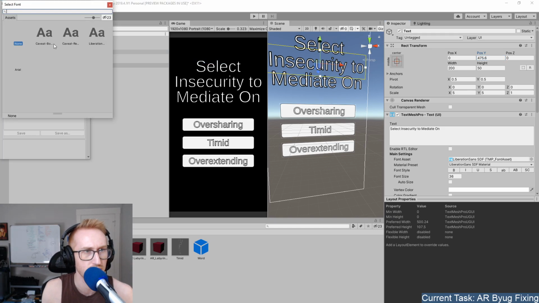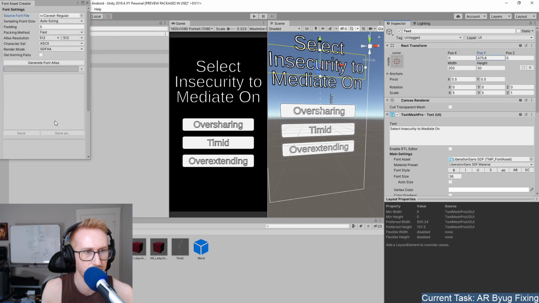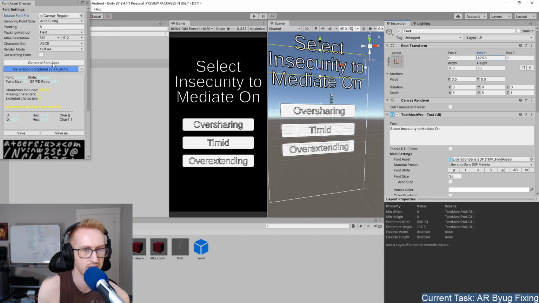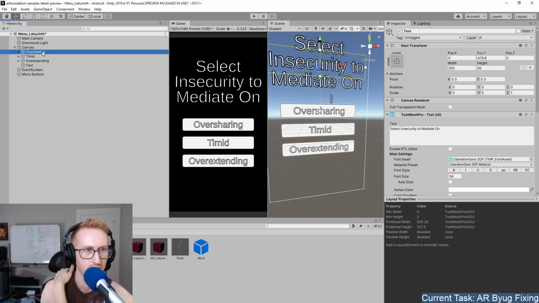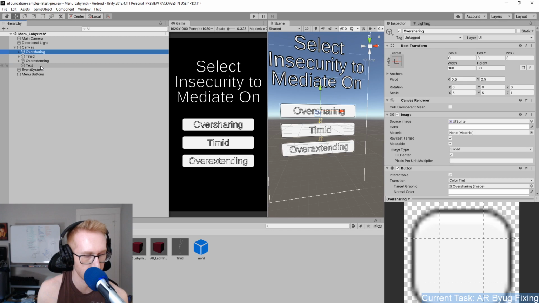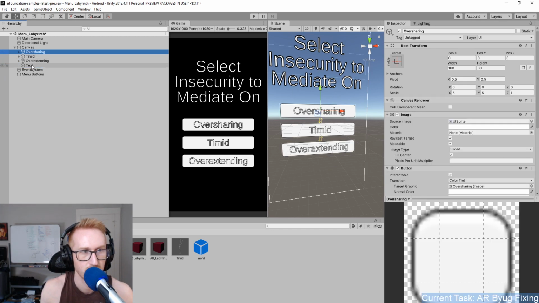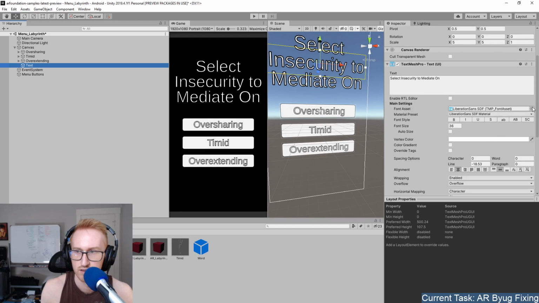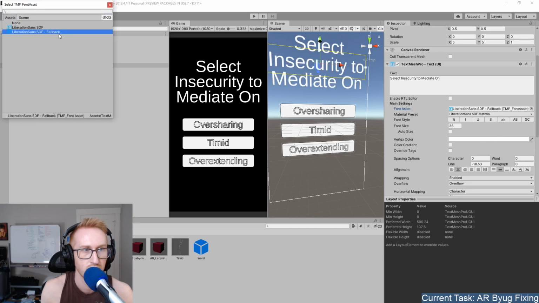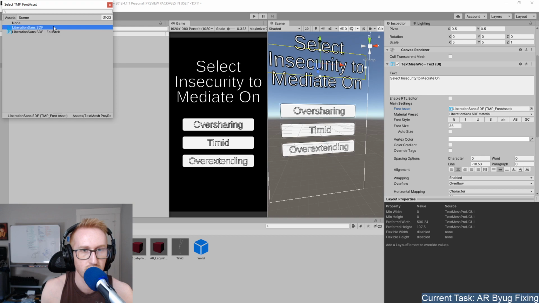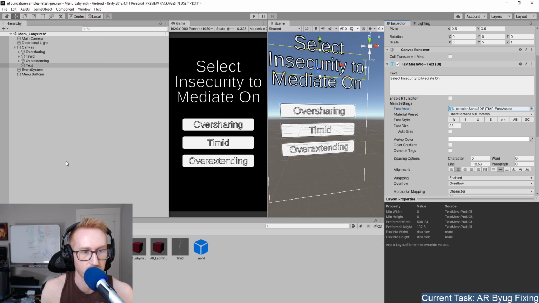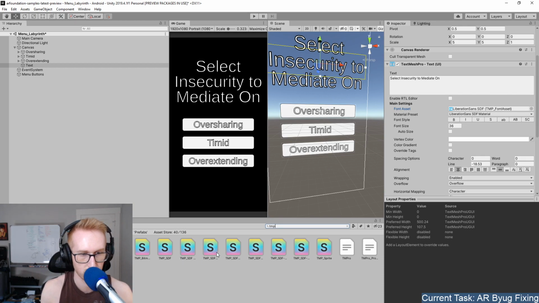So let's add in regular. Let's generate that font atlas. Cool. And then let's set all these to that. Let's see how that looks. I see. Okay, so I need to make a TMP font for that. Can do.